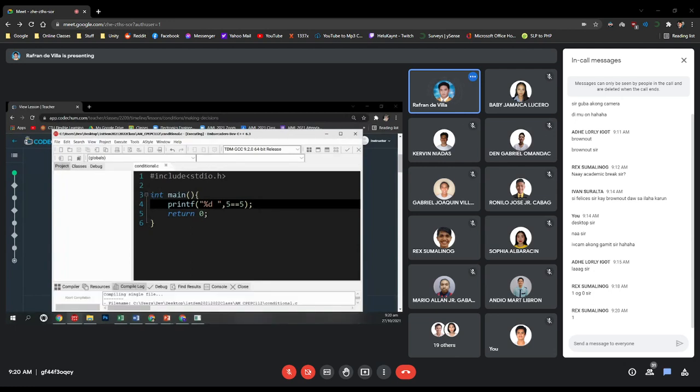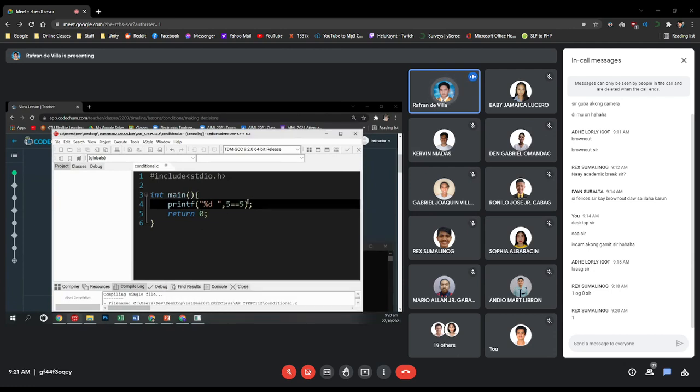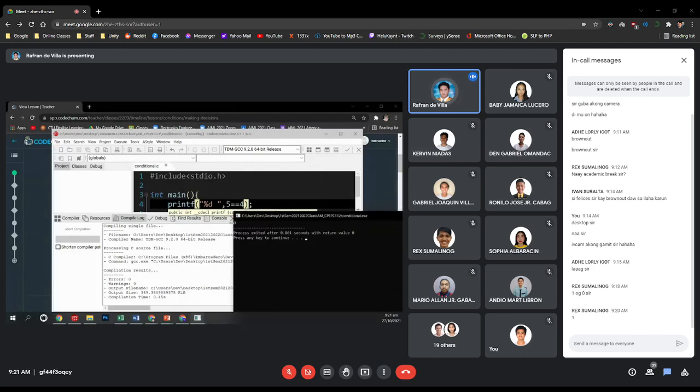Okay. So as what we can see here, as an output of using the equals operator, since 5 is equal to 5, it will give us 1. So if in case you use another number that is not equal to 5, running the code again, that will give us a value of 0.